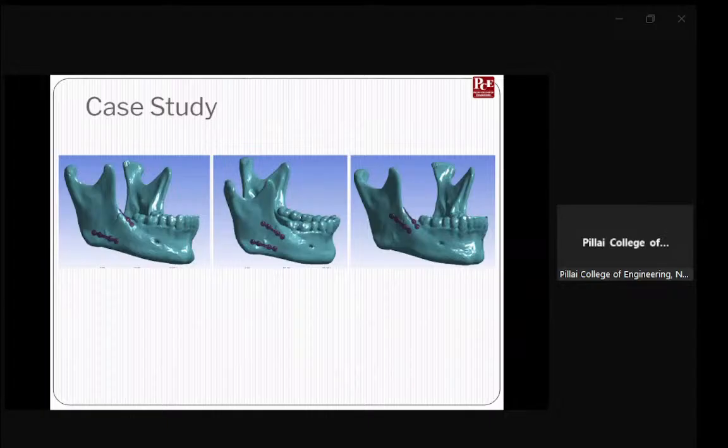Now again, as I told you, these are some plates which are used to fix the broken parts of the body. As I told you, it can be a screw, it can be a rod, it can be a plate. Now when you're designing this, you need to understand the anatomy and the behavior of different organs so that you can design the implants in a better way. So this was also a study which was done.